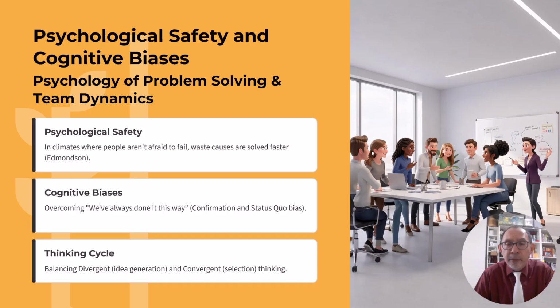Furthermore, cognitive biases are the greatest enemies of the food manager. Cognitive biases are systematic patterns of deviation from rational judgment during the decision-making process. In food management, biases such as confirmation bias, ignoring data that contradicts existing beliefs, or status quo bias, resistance to changing existing systems, obscure the real causes of waste.